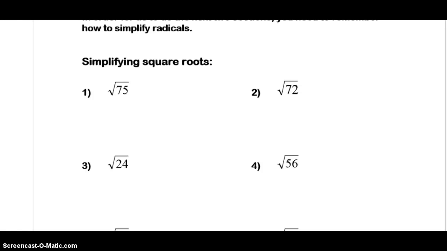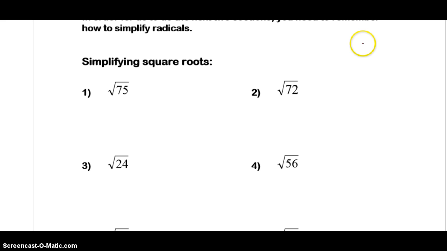We are going to start today on your notes with simplifying radicals. And to get us started off, I know that you've been shown other ways of doing this, but I believe this way is much easier. So whenever you're doing problems like this, I want you to start by writing square numbers.